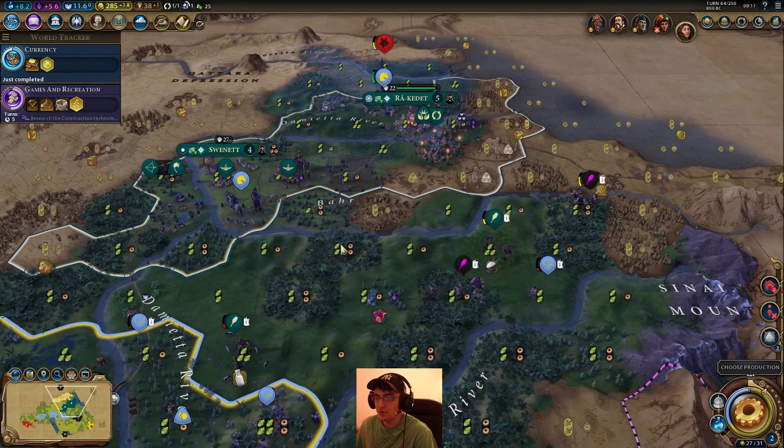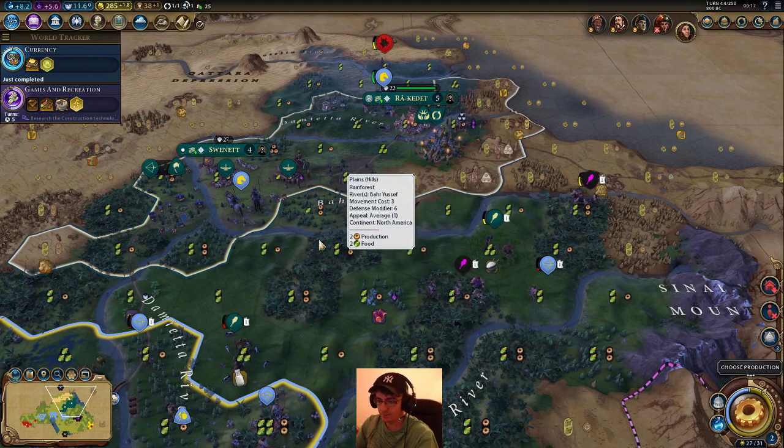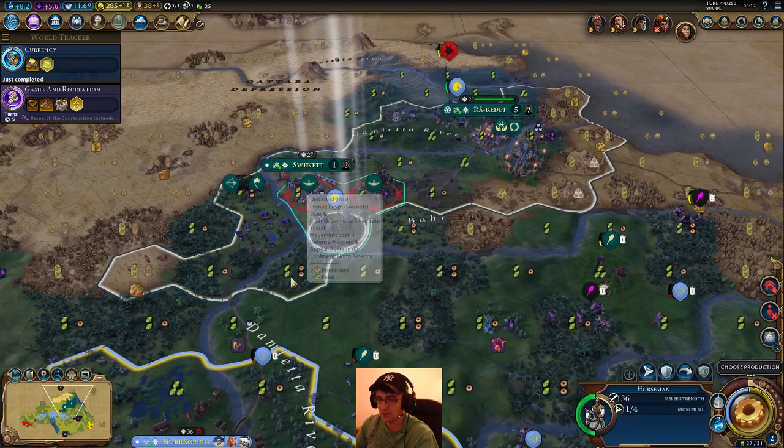So you can also have units on hills. Oh, we can see the defense modifier here actually. The defense modifier here is +6 because it's going to gain +3 from the hill and +3 from the rainforest. It can't get any higher than that unless you're using things like forts and whatnot. I'm not going to go into that because this is an early war video. So yeah, +6 is going to be the maximum really that you're going to come up against.